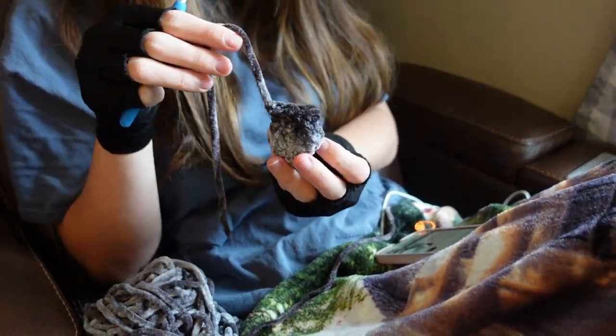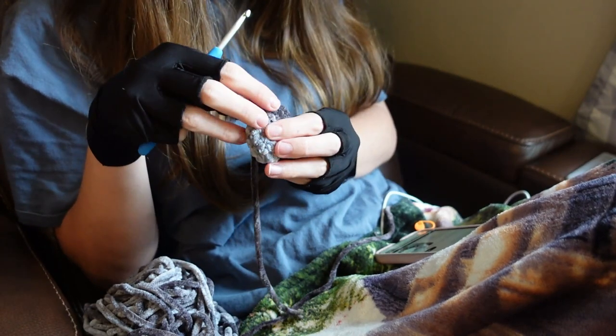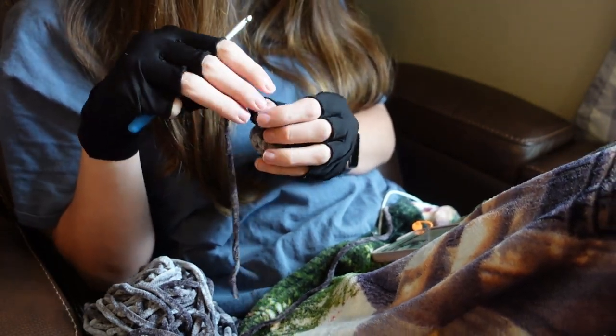Here is the first little fin. I'm about to do the second one, and then I will start on the body.